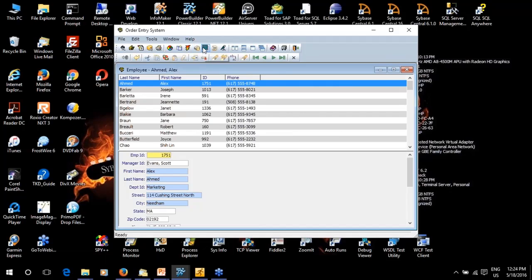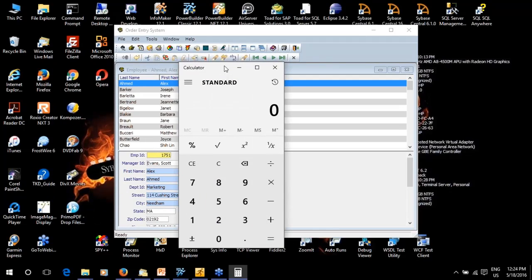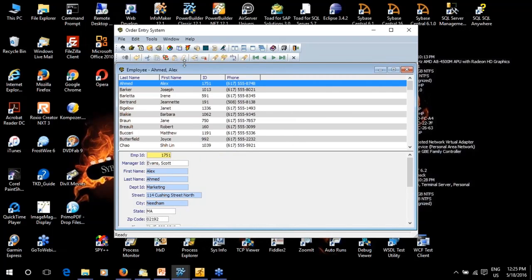But you can see that we can bring up the calculator. Those people see that saying, hey, he's running Windows 10. And absolutely, I've had no problems running PowerBuilder 12.1, 12.5.1, and 12.6 on my Windows 10 machines, but I will make the disclaimer, I'm using AMD chipset only. And I don't seem to have all these problems that other people keep talking about in the news groups.